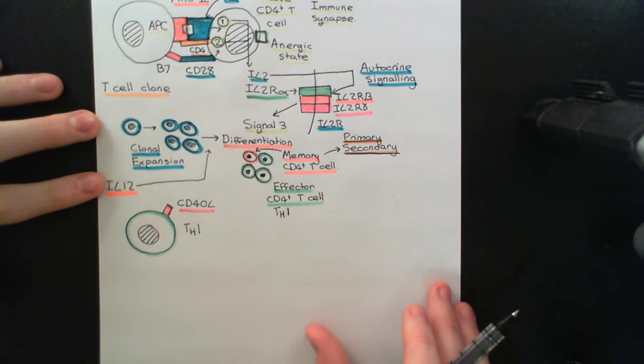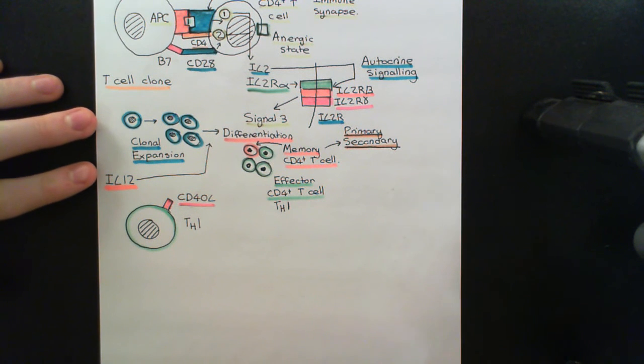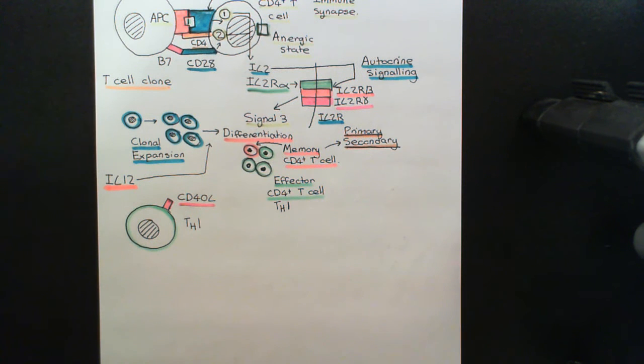Well, the T helper 1 cells are going to go into the bloodstream, and let me just remind you of how they actually get into the bloodstream. So remember, lymphocytes are continually circulating between the circulatory system and the lymphatic system. So T cells and B cells are not stationary in a single lymph node for their entire life, and these T helper 1 cells are not going to be stuck in that lymph node for their entire life.